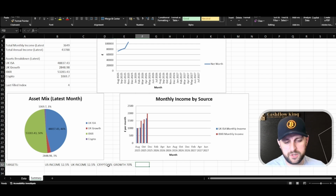I think long term I can switch this about depending on how the crypto market's gone. If the crypto market's doing good, I can put more money into it, and then you may see something like 65% growth, 10% crypto, or vice versa. For example, if we're in a bear market and crypto prices are low, you may even see this crypto allocation up to 20% at some point, just because I'll be accumulating assets at a cheaper price. But it just depends. Right now I want 75% in growth assets and 25% in income assets. That's why you see the US income target 12.5% and the UK income target 12.5% too. So that's 25% plus 75%. So that is the main target now.